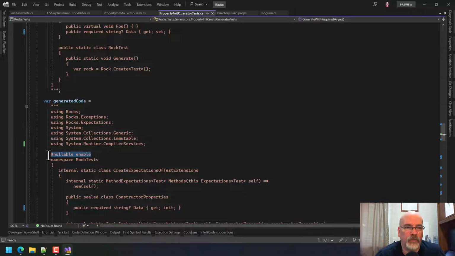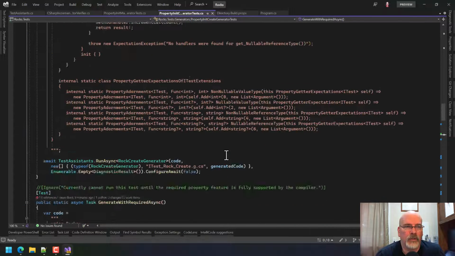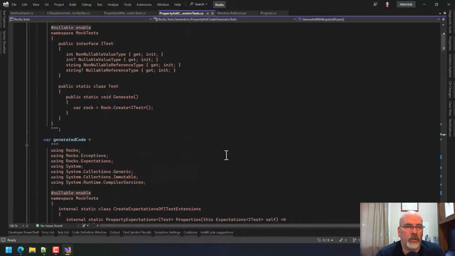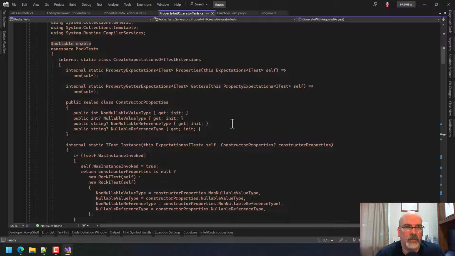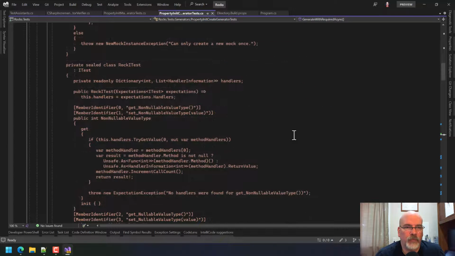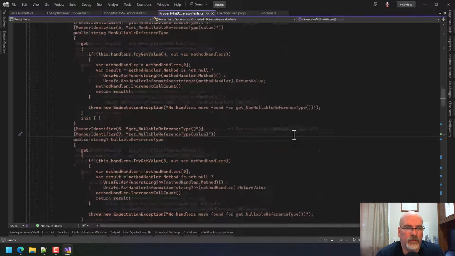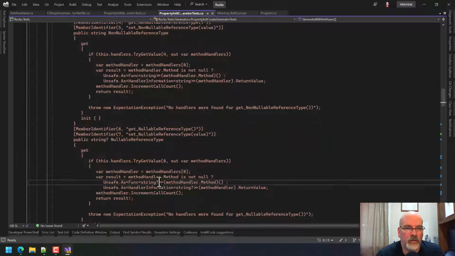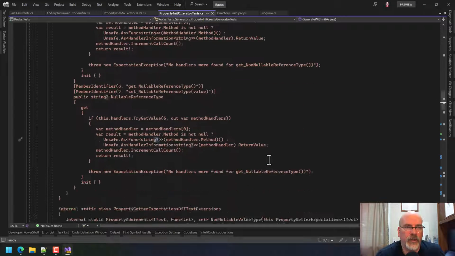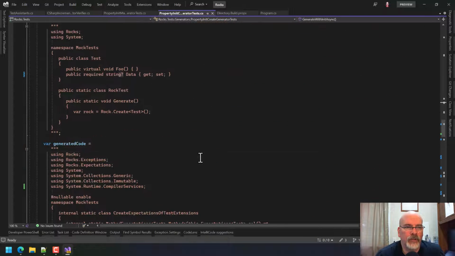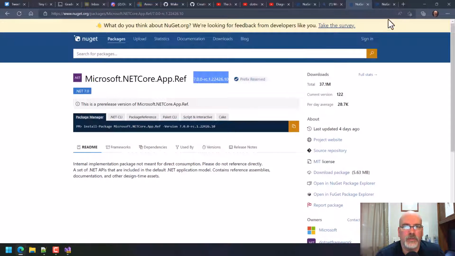Well, genius, what do you think this is? Like, it's always generated. All the other tests have that. And we are using, I'm almost positive, nullable annotations. Why would this suddenly cause a problem?